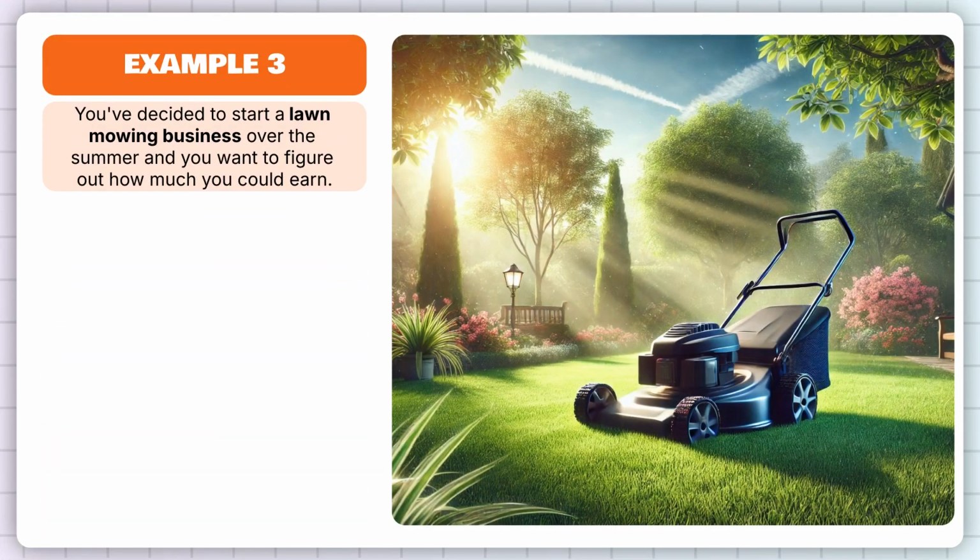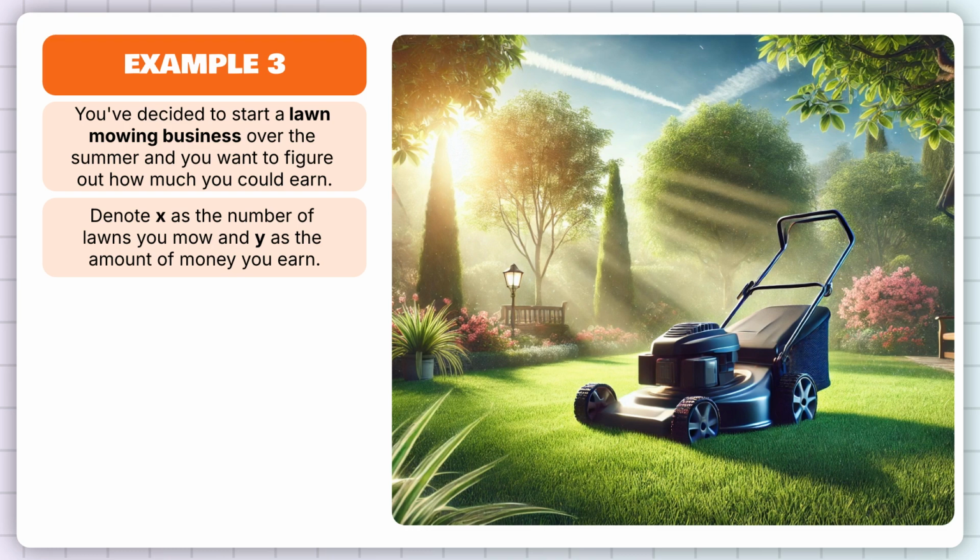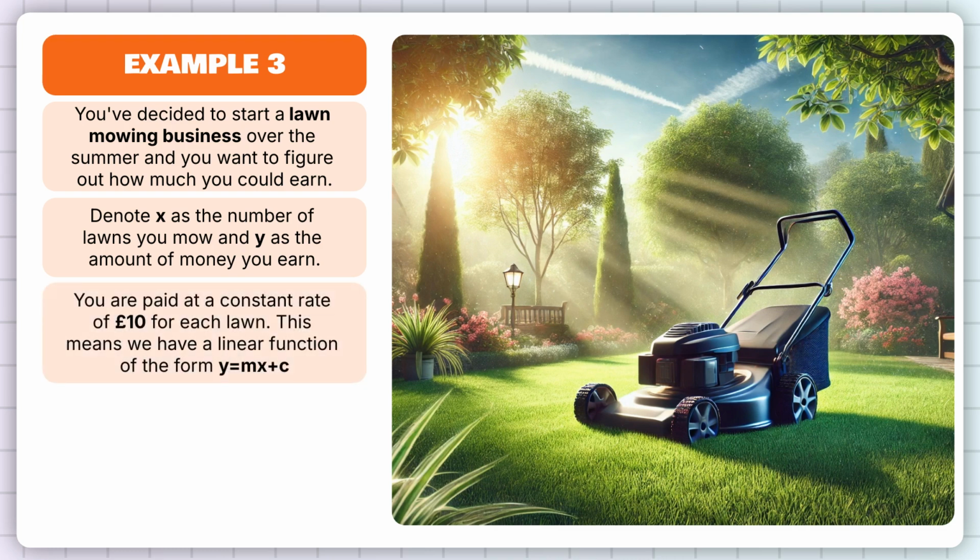Imagine you've decided to start a lawn mowing business over the summer and you want to figure out how much you could earn. To do this, we can use functions. Firstly, let's define our variables. We will denote x as the number of lawns you mow and y as the amount of money you earn. Now imagine the cost for mowing one lawn is set at a constant rate of £10. Essentially, that will mean for each lawn you mow, you earn £10.